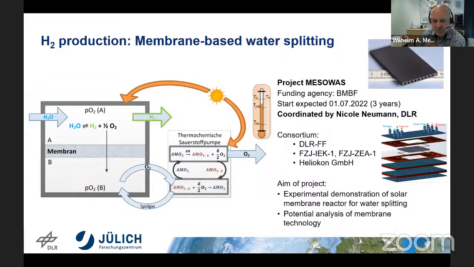Last but not least, I want to show you also one project which is in planning. The idea is how we can generate hydrogen by water splitting. And the idea is here to use a solar thermal reactor, where temperatures of 1000 to 1500 degrees C are available. And the question is, can we operate a membrane in this environment? Because we need the heat for the diffusion. We don't need the outer circuit. And the question is then, can we generate hydrogen by water splitting with such a reactor? And that is coordinated then hopefully by our colleagues from DLR.